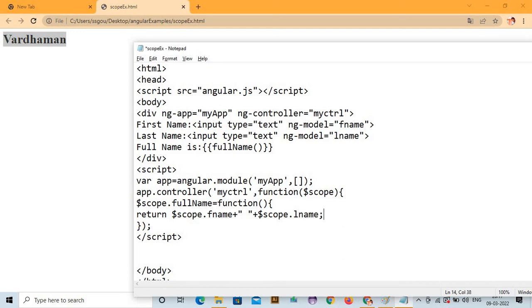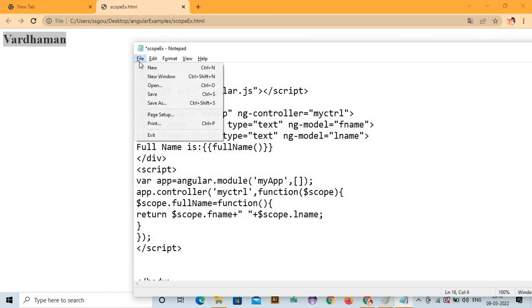Okay, so that is what I'm trying to display. Close this function. Function closed. Then again the main function, $scope function closed here, then controller closed. Right, now it is perfect.